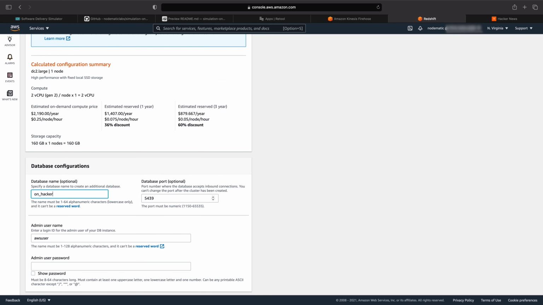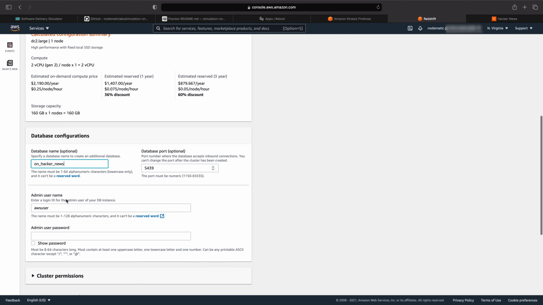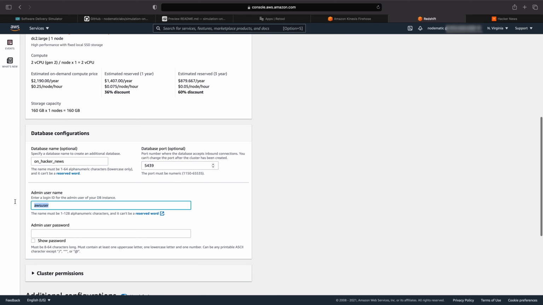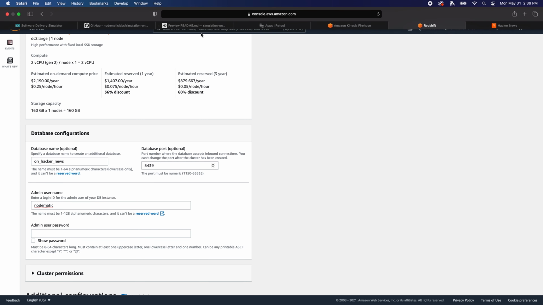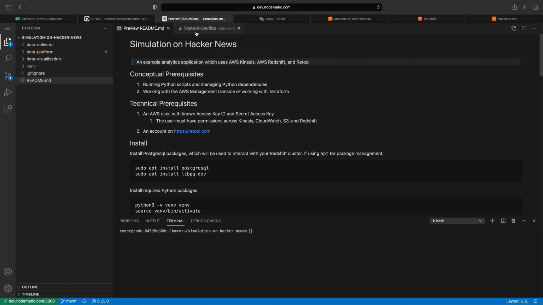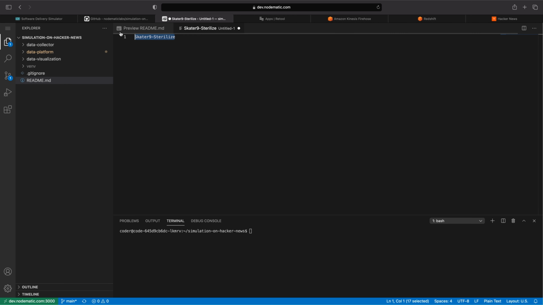For the database name, we'll use on Hacker News. We'll leave the port as default. We need to set up a username and password. Make sure that the password is sufficiently complex. Also, make sure to note the password, because we'll need it later. I'll use this password, but use your own.